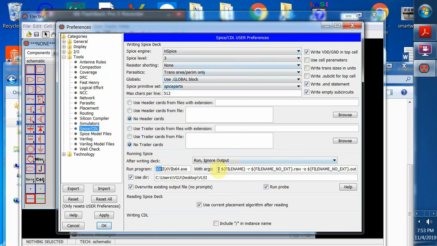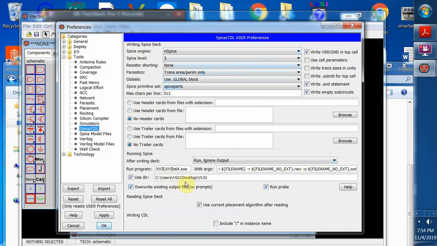And also you need the arguments, right? You need -i and then $filename and -r $filename no exe. I have already included this command in the notes.